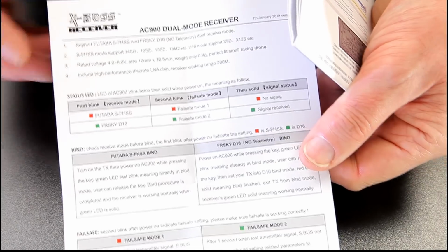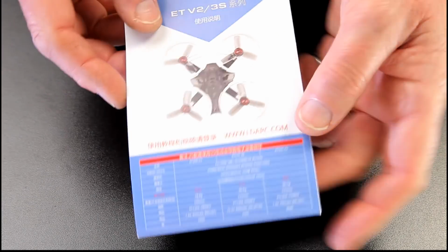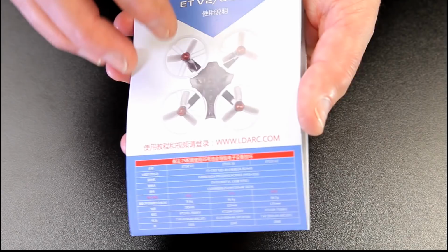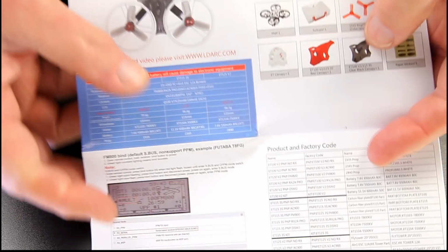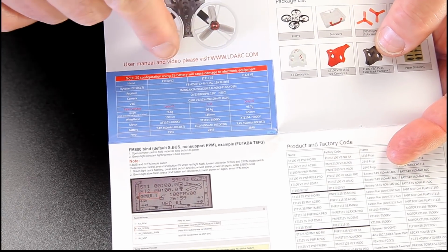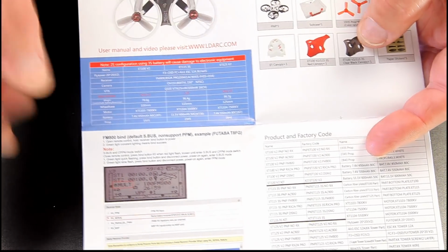Also comes with a couple of sets of instructions. You've got the one for setting up fail-safe, it runs through that for you, and also the main instruction. Now these have always been brilliant from LDARC, and on the ET series especially. It's in Chinese and in English. And this is the bit I was saying about, it clearly says here, do not use 3S on the 100, but use it on the others.